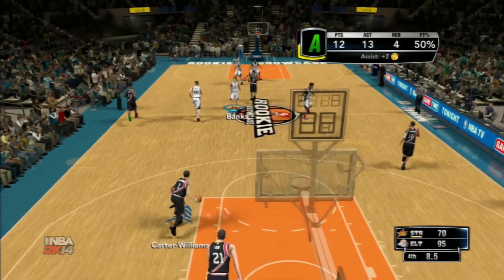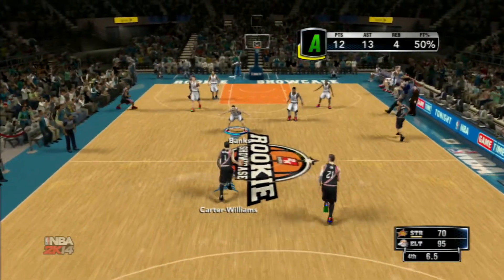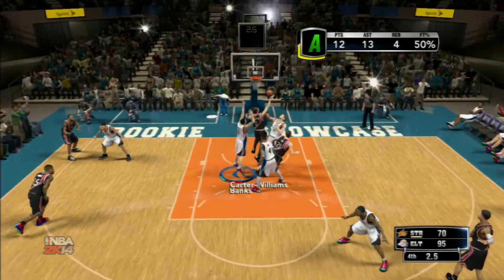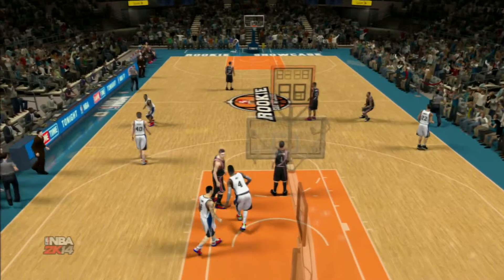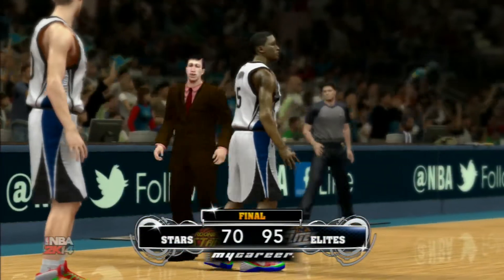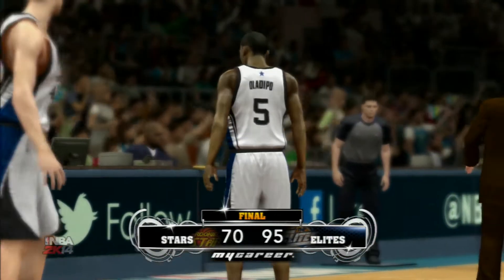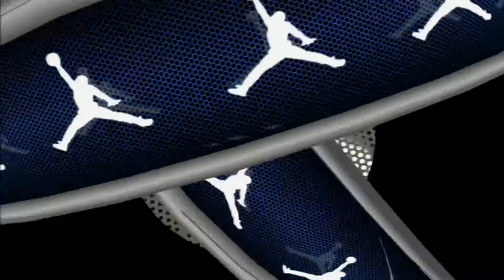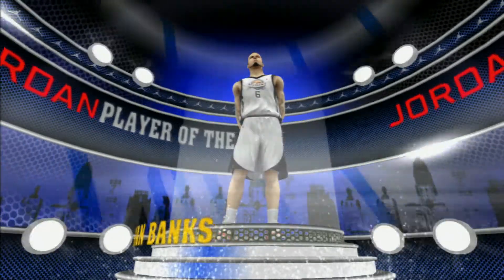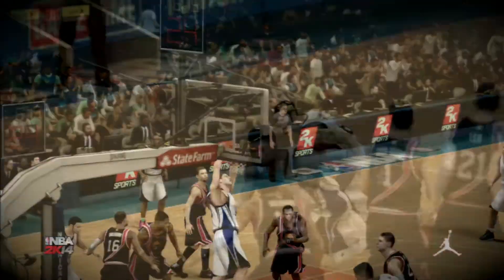Adrian Banks doesn't want to take a bad shot, passes it out to Porter — that's his 13th assist, about four in the last two minutes. Michael Carter-Williams drives and Adrian Banks blocks the layup — he is just playing with the other team, padding his stats. A little unsportsmanlike, but that's how you impress the scouts. He gets Player of the Game! That is it for this one — if you enjoyed, please leave a like below, and expect the draft and team interviews tomorrow.